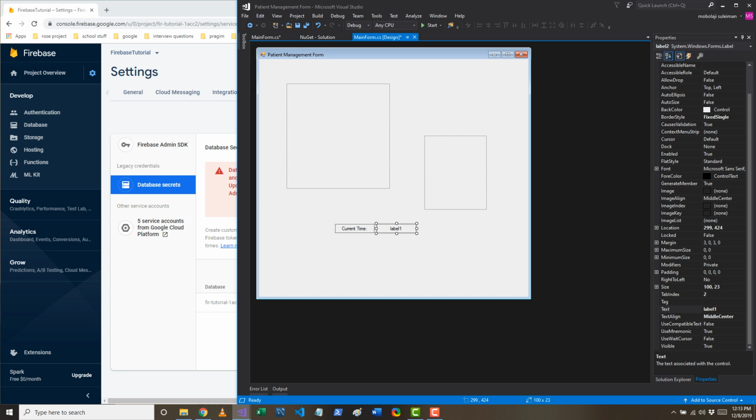And over here, I'm going to make this show the current date and the time running constantly. So first thing I'm going to do is, I got to get a timer object.